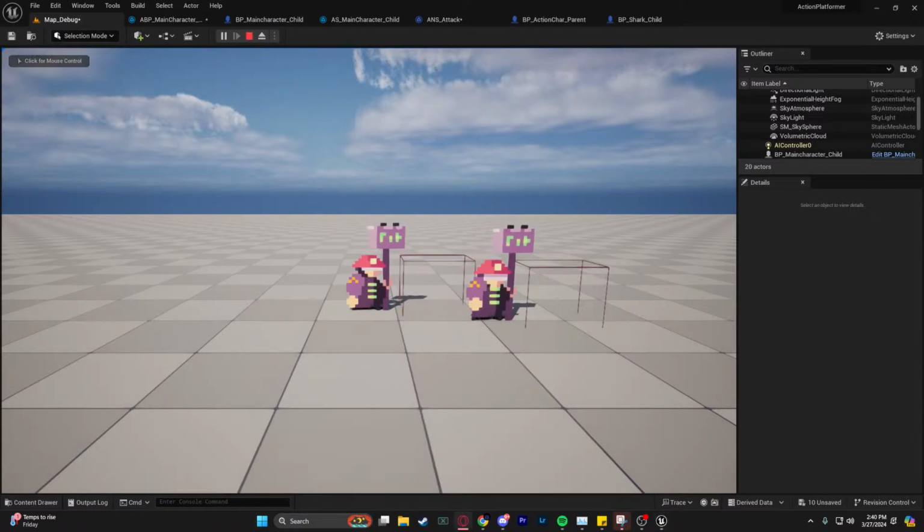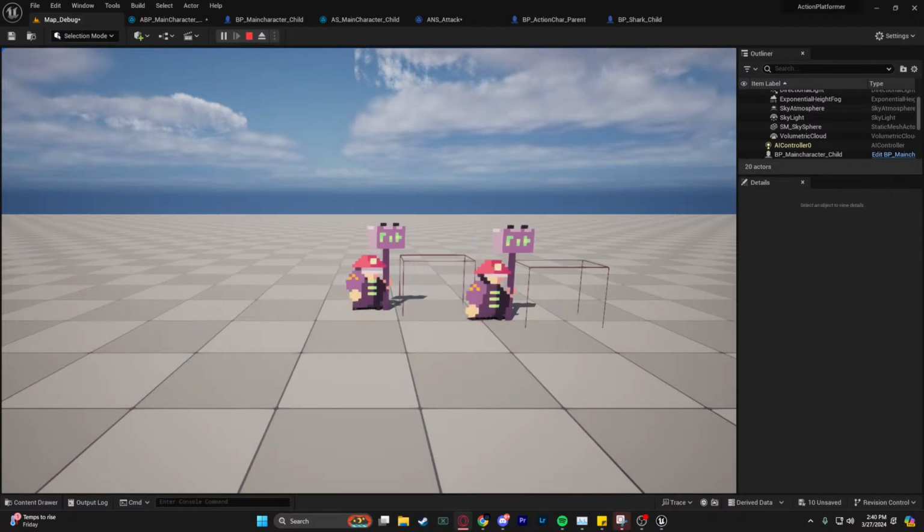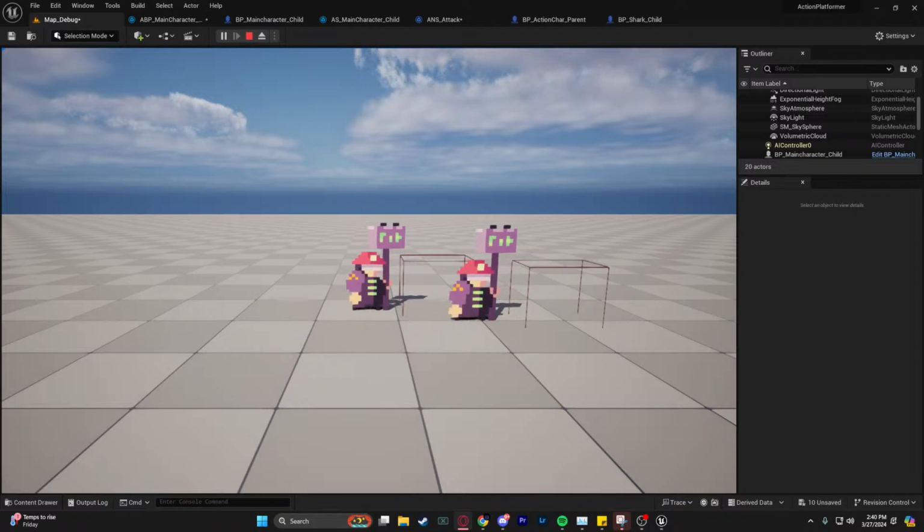Right out, and let's see. So yeah, this actually looks pretty good, but it doesn't stop, which is the problem we have now. But this doesn't look bad. So let's work on making it stop now.